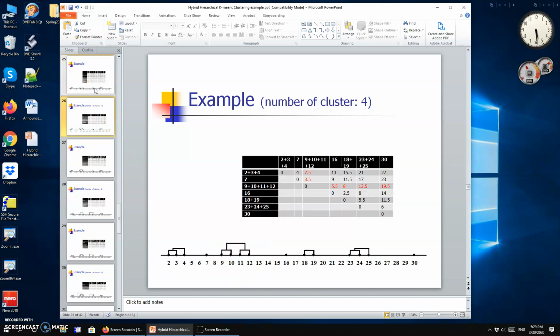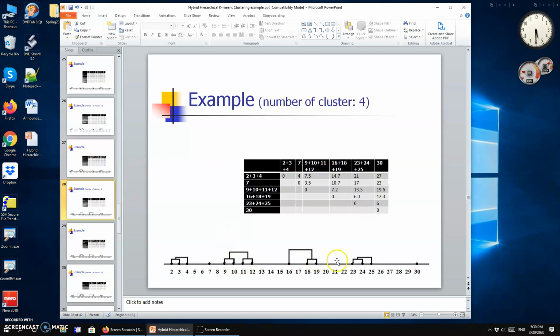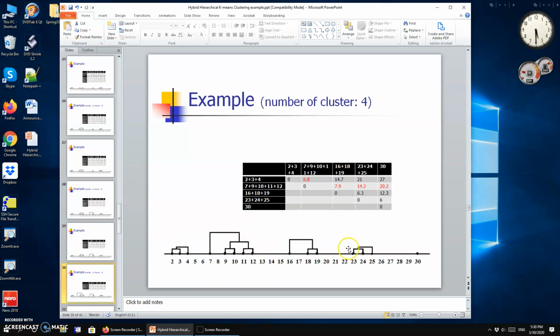So you can see this is an important step because this step will reduce our number of clusters to 4. So you can see now we have 1, 2, 3, 4 clusters over here. Updating the data, search for the minimum value. We found a minimum value of 2.5, indicating the node of 16 needs to go into this cluster. So we will combine them together. Still 4 clusters now, updating the data. And then what we will need to look into here is find another minimum value of 3.5 over here. In this case, node 7 will be merged with this big cluster, still forming 4 clusters.